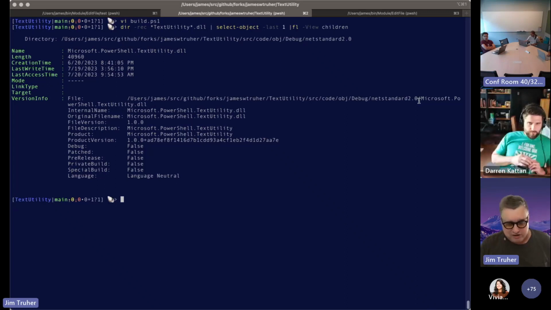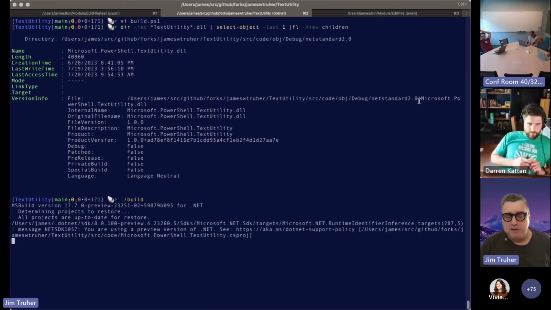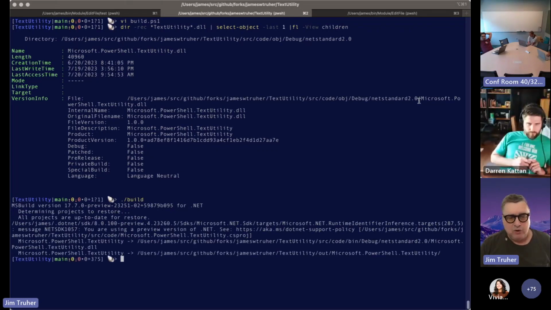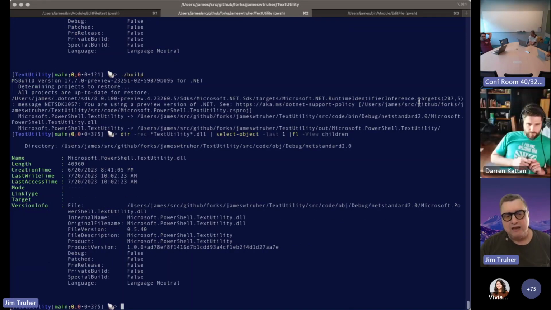I incorporated it into a build script, and the build script allows me to just run build, and it will go off and edit my PSD1 file and edit my assembly file. And now we can take a look at this again. Now we can see that this is the text utility assembly, and I've had 40 commits, and I know it's version 0.5.